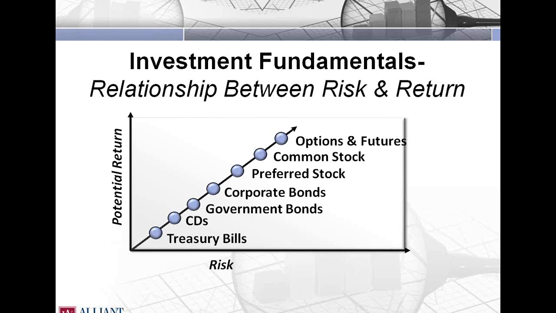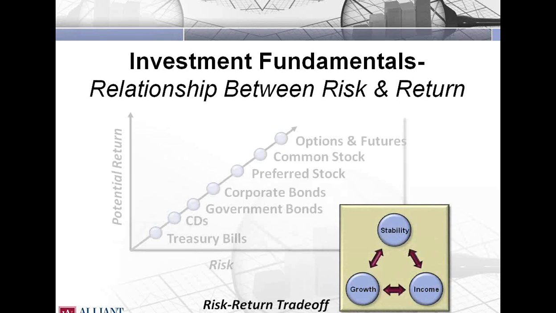The more aggressive you are as an investor, the more risk you may be willing to take. More risk means a greater potential return, but also a greater chance of loss. Conversely, the more conservative you are as an investor, the less risk you're generally comfortable with. Less risk generally means lower potential returns, but less likelihood of loss as well. This is known as the risk-return trade-off.